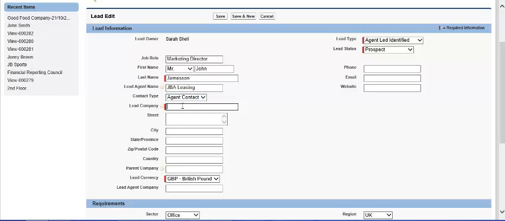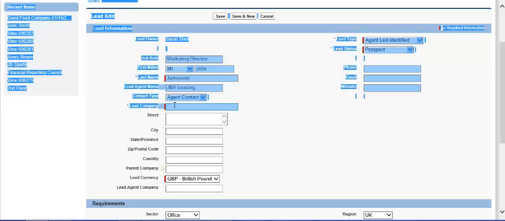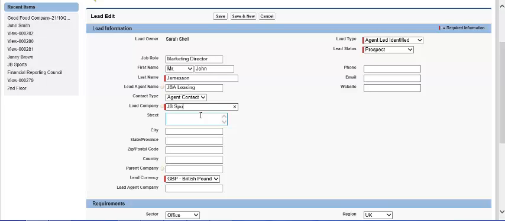Who is the lead's company? This will be the company that this lead belongs to. So let's say we will select the option JD Sports, and then the address of the lead. This will be the contact address of that lead, the most often used address that you're using for the lead.